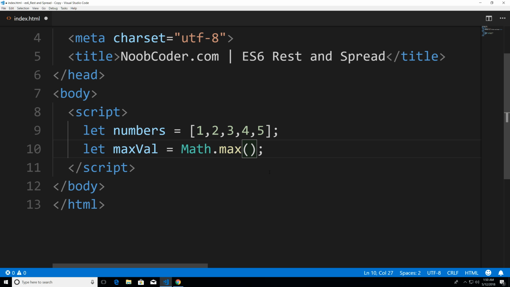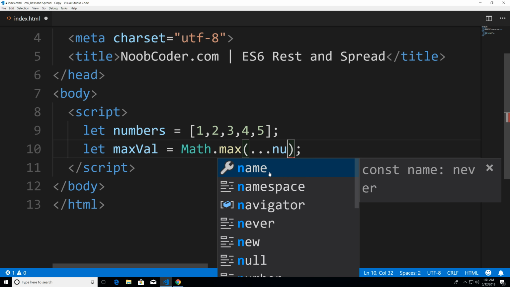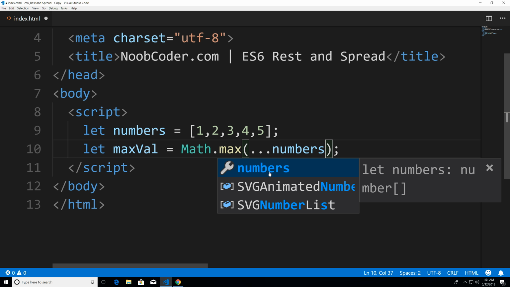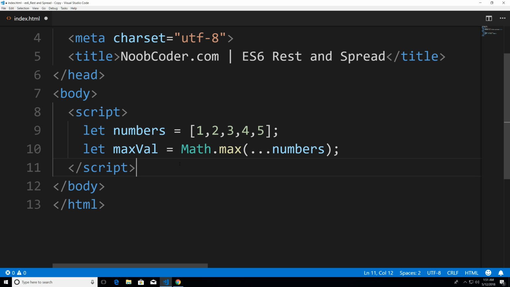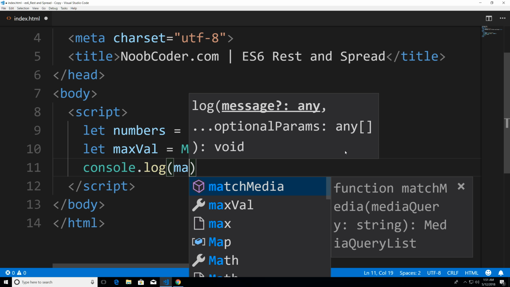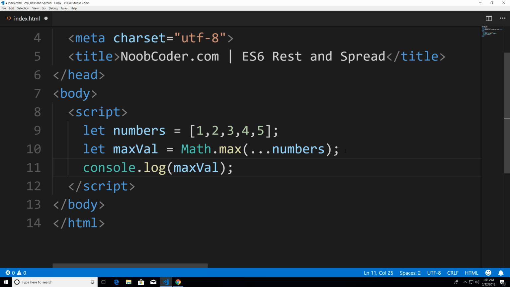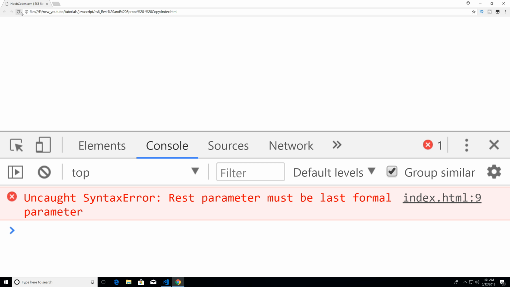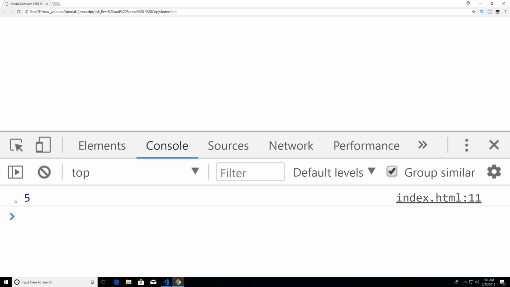I could use the spread operator and say dot dot dot numbers. Now let's print out the max value so we can see that we're getting the right number. Let's save it, head over to Chrome, refresh, and you can see that the max value within that array was 5.